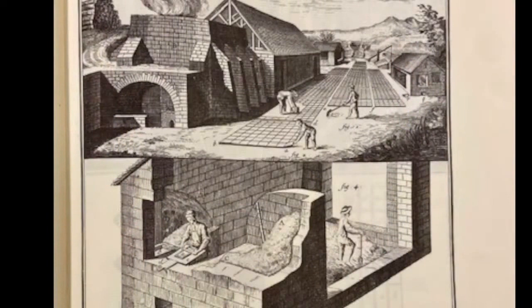He is French, so there might be some differences in the trades due to where something is taking place, France versus England. But if you take a look at Diderot's image of a tile yard, the guy making the tile is within a building that has been constructed out of either brick or stone. Everything is laid out in the sun to dry very neatly, very pristinely. Everything is neat and clean. He's tucked in. He's wearing a coat. It's a very idealized view of brickmaking.